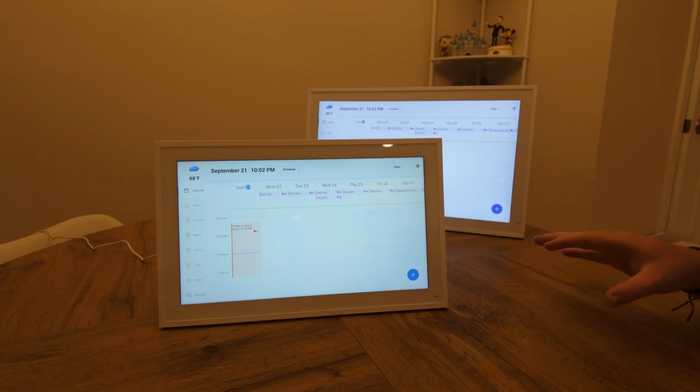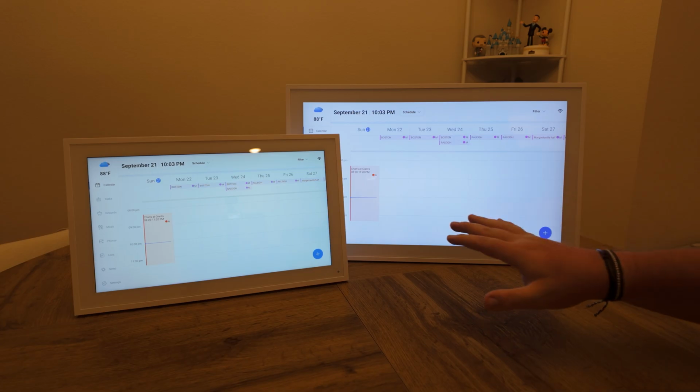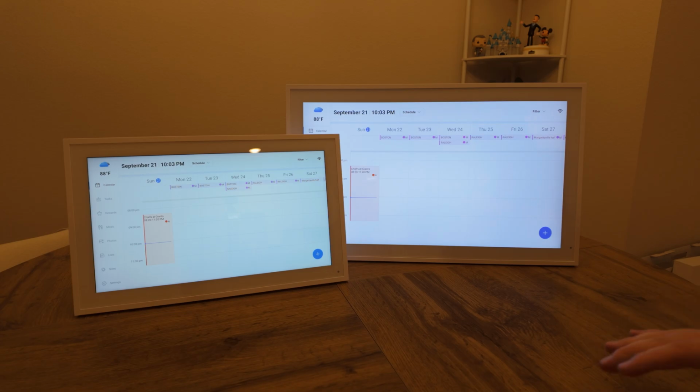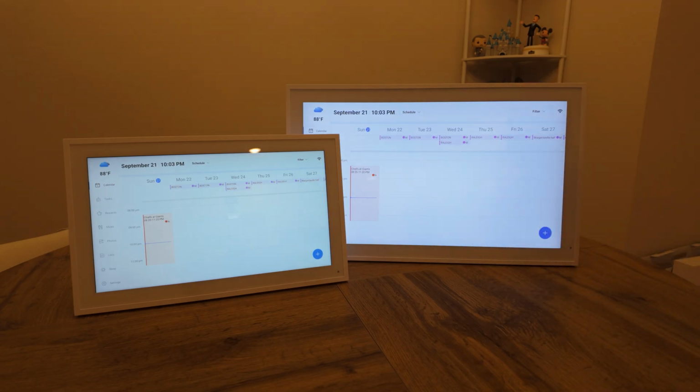So here we are looking at the 15.6 inch model. The setup is identical. The power plug is a little bit smaller, but overall exact same process. So 10 out of 10 for that. However, we have something to talk about. I don't know how well this is going to show on camera because of course it's exposing for the screen and everything else around it looks dark.